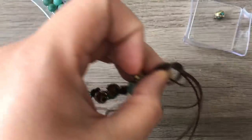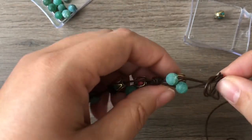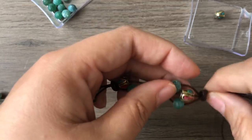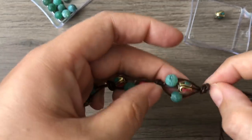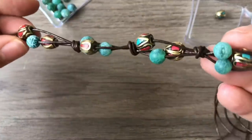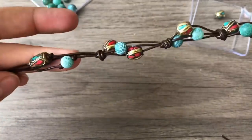Thought I was going to be able to do a blitz video this weekend, but I just didn't have the inspiration. But when I looked at these beads again, I was like, ooh, I really wanted to try that leather technique. So I'm super excited about this.